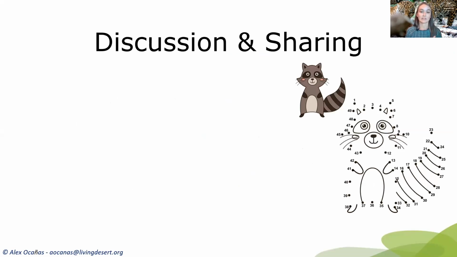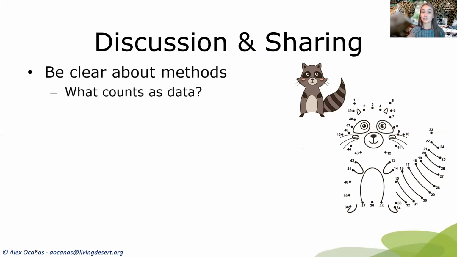Kind of just rolling off of this section on writing, how do we discuss and actually share our results with our audience? In general, we discussed this last time, we want to be really clear about our methods, what actually counts as data. Some of this you can do when you show your representative quotes, but you want to show that there was some sort of systematic way of analyzing your data. And we always include information about our process of coding, related to best practices, things like that.